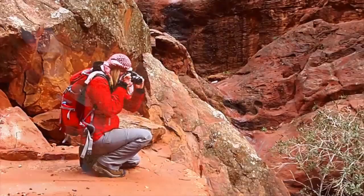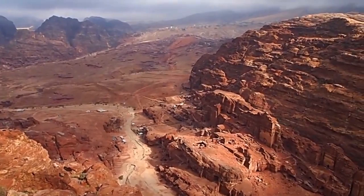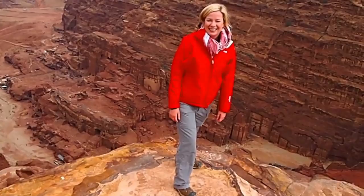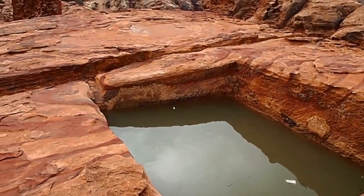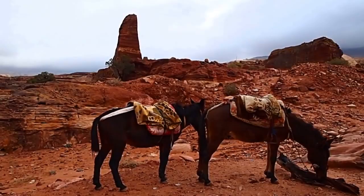As we approach the peak, to a place called the High Place of Sacrifice, we left the mules and took the rest of the way on foot, walking on stairs that were carved thousands of years ago. The High Place of Sacrifice is a spiritual place overlooking the entire valley below, and from here some of the most stunning sights of the entire area can be seen, including the royal tombs. This is where Nabataean priests made sacrifices to their gods of both blood and fire. On the site there are two altars — one being the blood altar, the other being the fire altar. The priests would wash their sacrifice in the rain basin before bringing it to the blood altar, where blood was drained down the side over a carving of a lion.